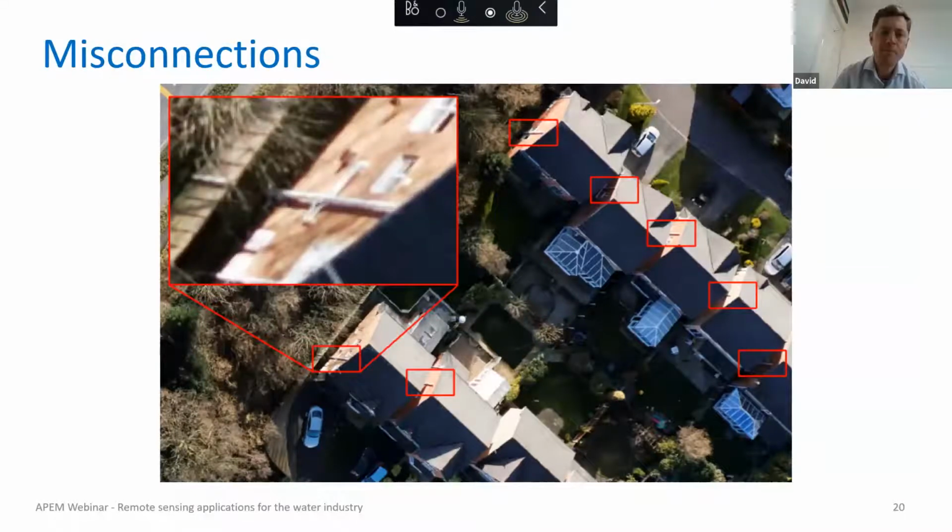Misconnections, and looking at homes for misconnected pipes, that's something we've done a fair bit of. Often in towns and cities, there are 2 different pipe networks, as I'm sure a lot of people will know. You've got your rain runoff clean pipe, and then your dirty pipe from washing machines, toilets, etc. Some of them are combined pipes, but where you've got the separated pipes, 2 different pipe networks, and you get a cross connection between the dirty water going into the clean pipe on people's buildings, that's when there's a problem for the environment, because obviously that water is going straight into rivers.